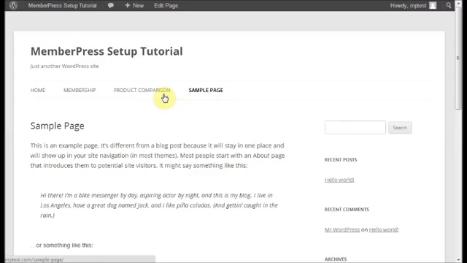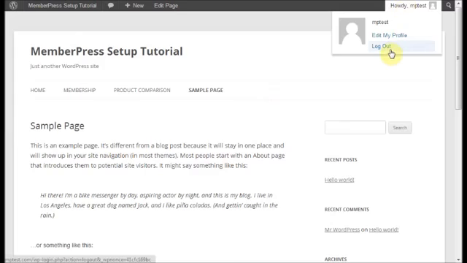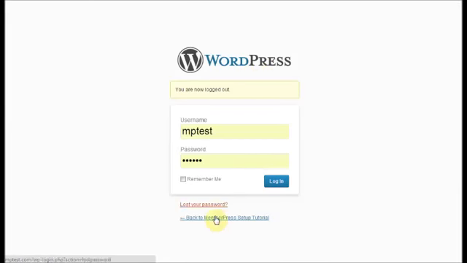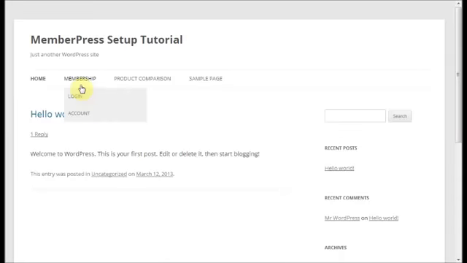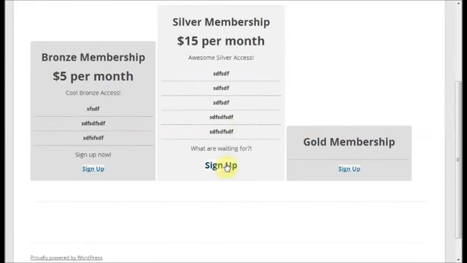So let's see how this works from a guest point of view and a new sign up. Okay, so we're going to log out again, go back to the site, and we will click on the product comparison, and we want to purchase the silver membership.